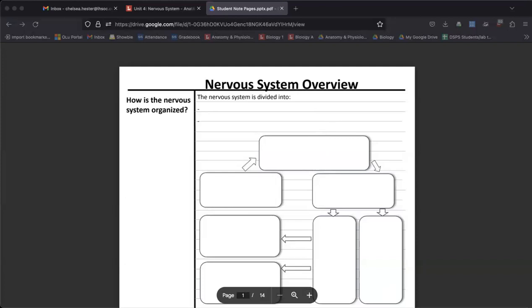And then you'll notice at the end of the axon is something called the axon terminal. Those are going to be at the end of the axon, so away from the dendrites. What axon terminals do is release what are called neurotransmitters to pass impulses to the next neuron. They receive that message from the axon, and then send it via the neurotransmitters to the next neuron so it can do its job.